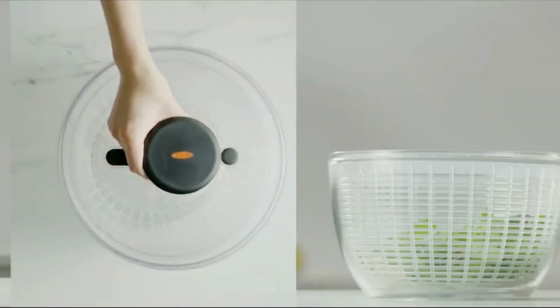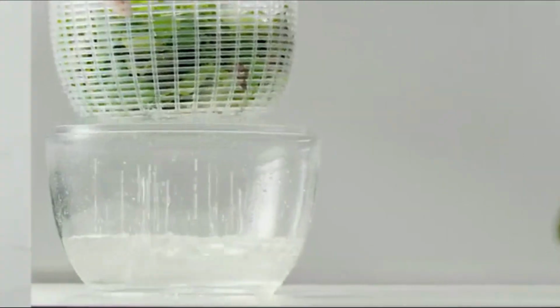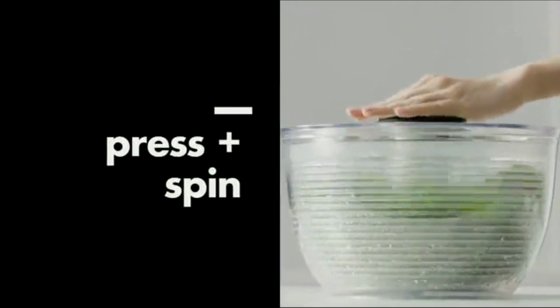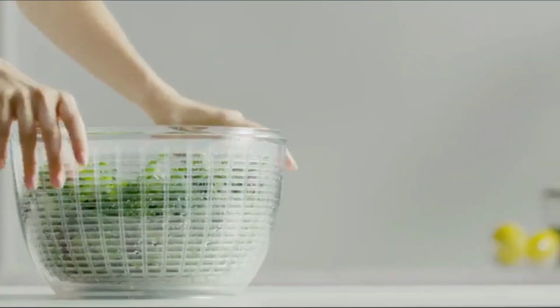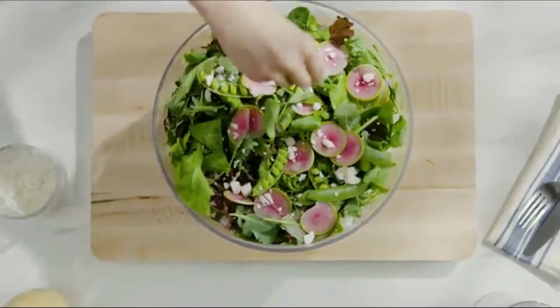The widened anti-slip silicone ring at the bowl helps the spinner stay stable during operation and protects the tabletop from getting scratched. Fully transparent design. High-quality plastic makes the whole salad spinner completely transparent. Not only is it convenient for you to see if all the water in the greens has been drained, but it is also a beautiful piece of kitchen art.